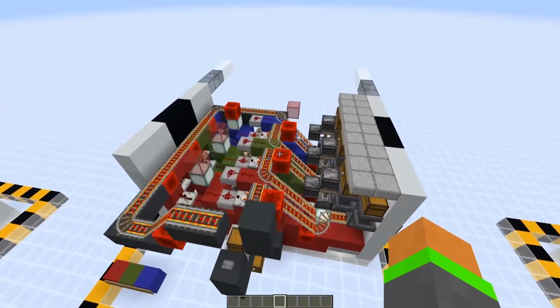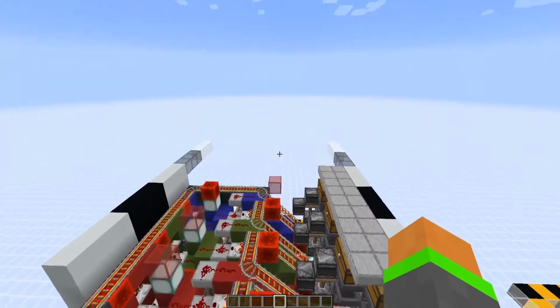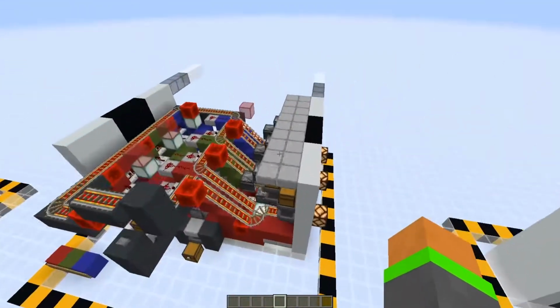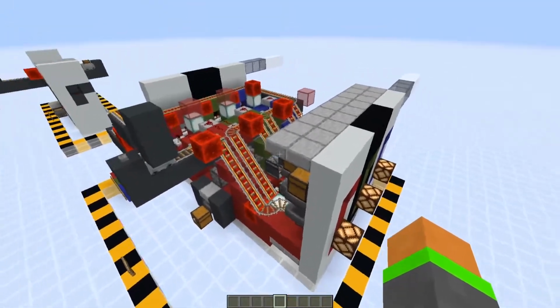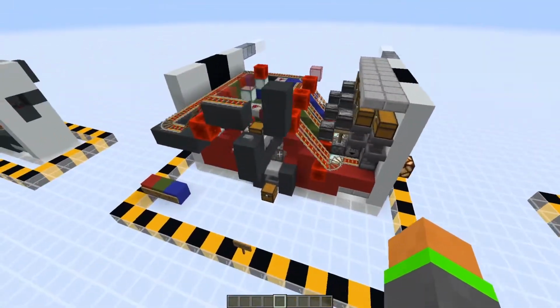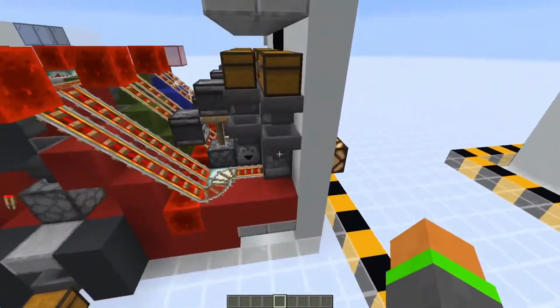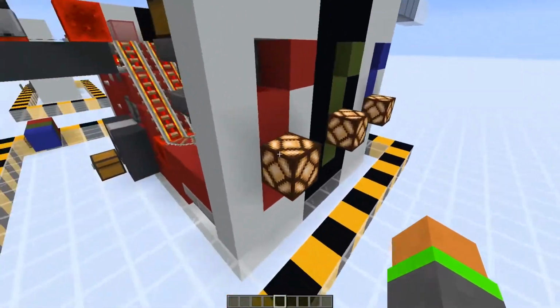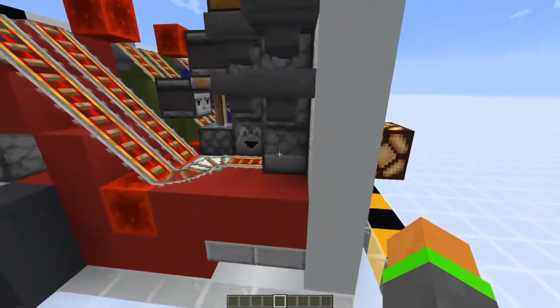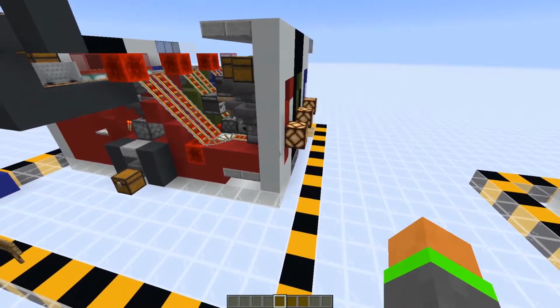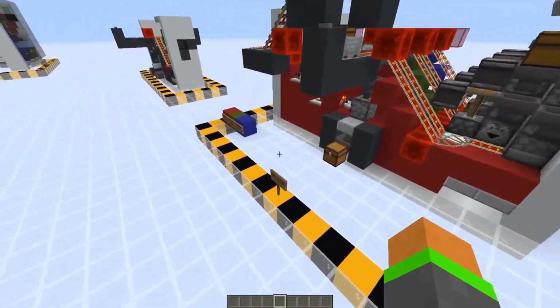These modules are also fully tileable in the horizontal direction as well as the vertical direction. I don't have a demo of side to side, but yes, they can be placed directly next to each other without any air gaps inside of it. Also, if you really wanted to, you could hook up redstone lamps to the bottom dropper, since these should be draining at the same rate. So once these turn off, you could have it send a signal saying, hey, come fill me up.